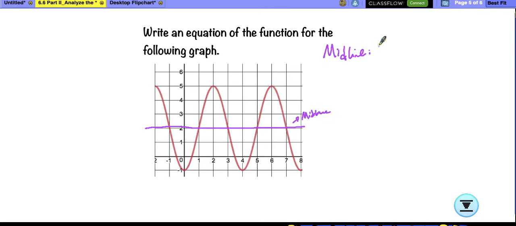So which is y equal to 2. Again, we don't know sine or cosine yet. We don't know what number is in front. We put something with x. We still might have a number in front of x. And then we know it's a plus 2 because it's the midline. Then the amplitude is going to go up 1, 2, 3. So we know the amplitude is 3. You can also go to the bottom 1, 2, 3, same thing. So we know it's going to be 3 in front.